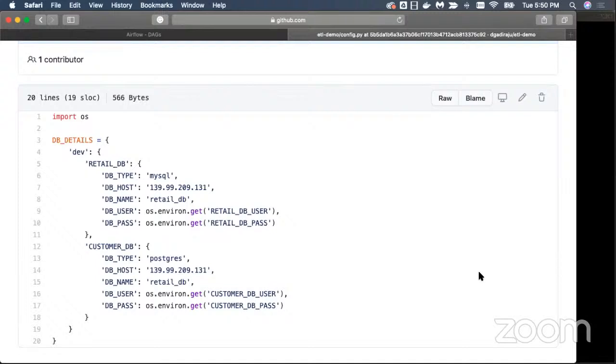To address this issue, one of the ways to pass the usernames and passwords with respect to the database is by using the environment variables. Only the production support guys will have an idea about the username and password. However, we don't need to make any changes to the code. They just have to export, and then everything will fall in place. We don't need to make any changes to the code.